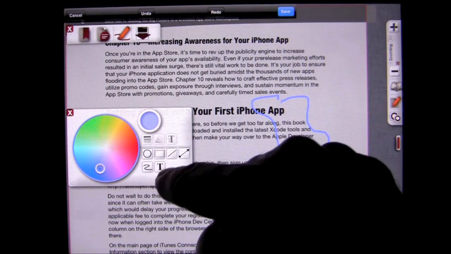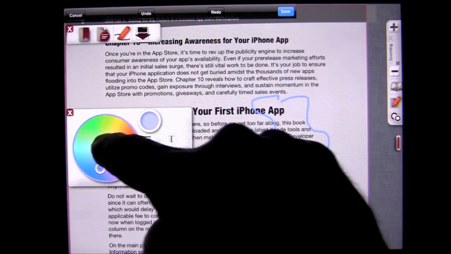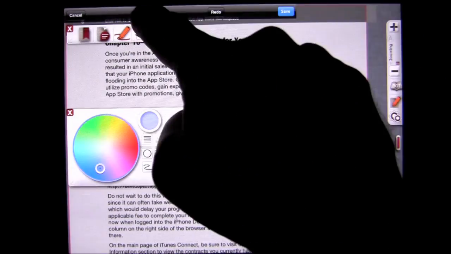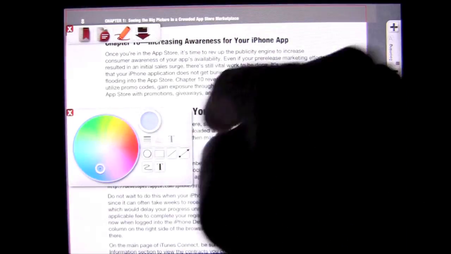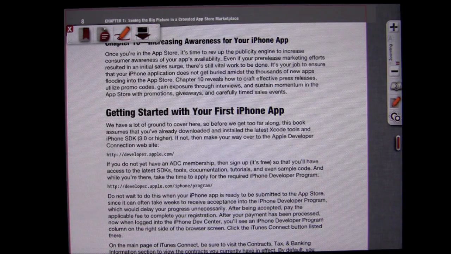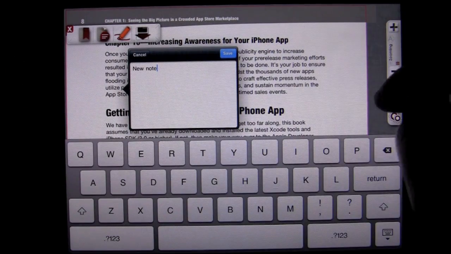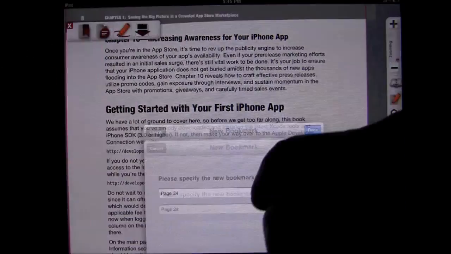You have all different options in here how you want to do that. We'll X out of there. We'll undo. Actually, you have your choices up here: undo, and then we'll cancel that, and then you can actually save this after you do that. You can put notes in there, and that's your bookmark ability there with the little bookmarks.